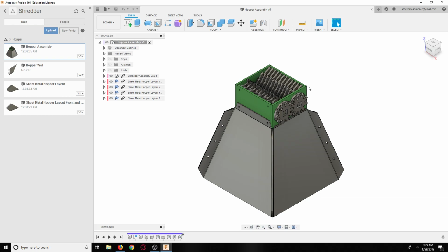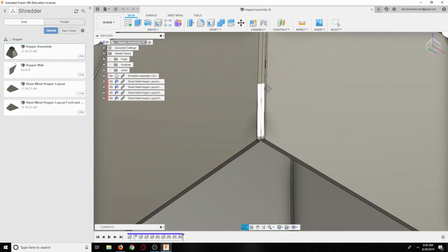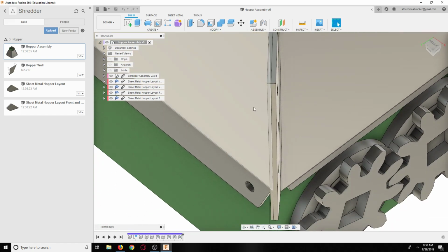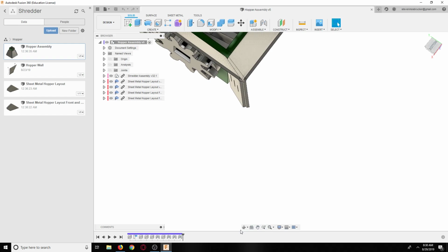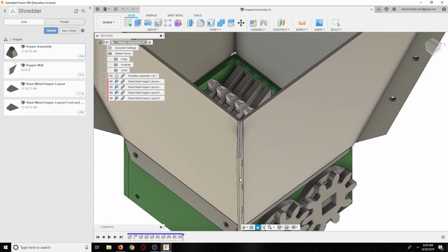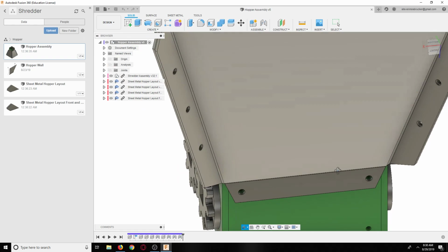So basically, the issue was that this doesn't line up exactly. Whoa. It didn't save. That's weird. It didn't save for whatever reason. I don't know why, but I'll fix it off screen because it was not like that before. Oh, that might have been just one side. Oh no, this one's doing it too. I see, so some are good, some are not so good. Interesting. They're all pretty damn close.